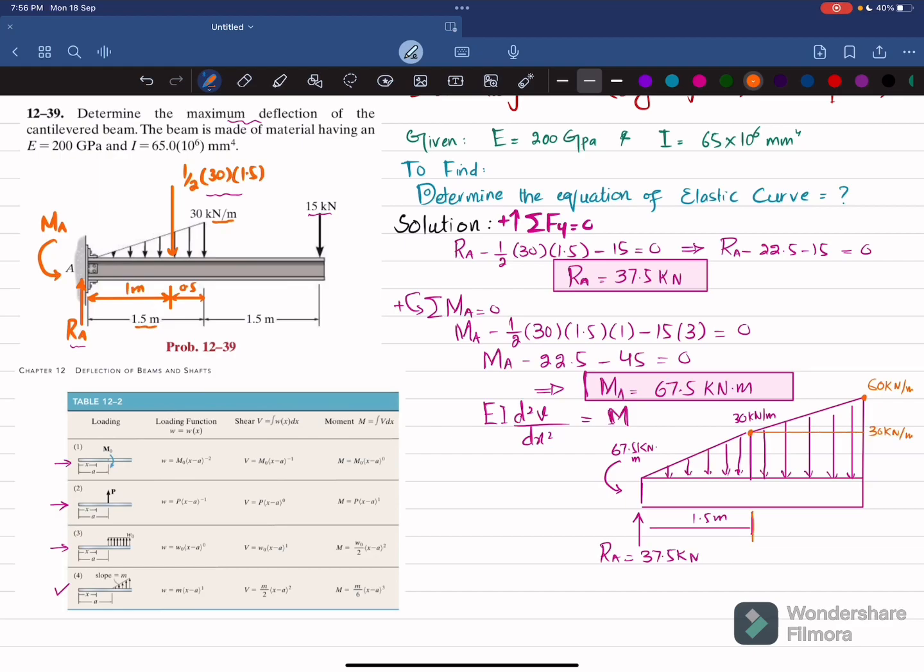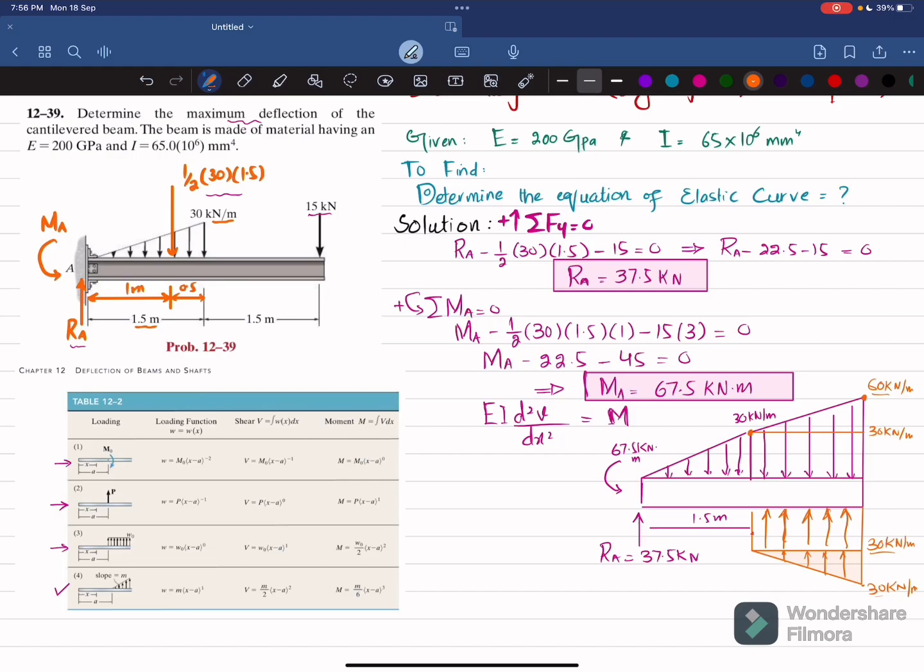So same, in order to cancel the effect, we will add the same 30 kilonewton that will be acting upward. And now this remaining portion will also be upward. So this is 30 kilonewton per meter, and at this point we will also have 30 kilonewton per meter, and the sum of this plus this will be 60, which will cancel the effect.